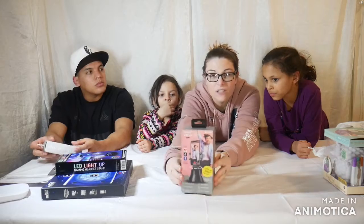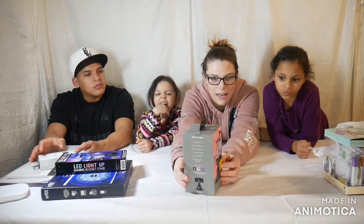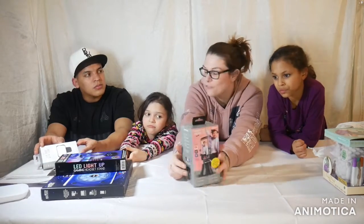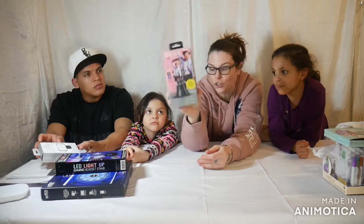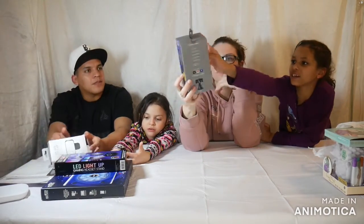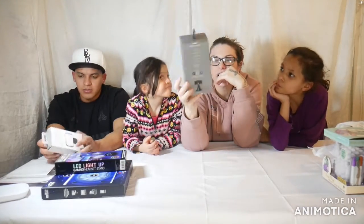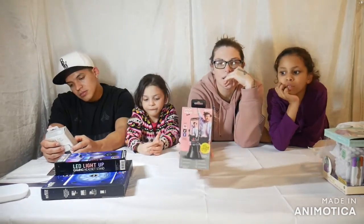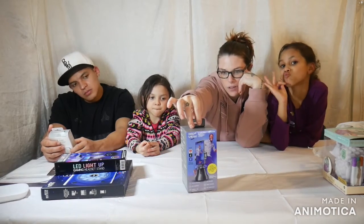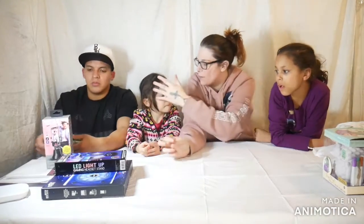And you know what's crazy? This was $10 at Five Below because they have Five Beyond now. We went over to another store right when we left Five Below and this was $30. That's crazy. Go to Five Below if you want this. And it was $10. So we will try this out. They're always making TikToks and stuff, and it will help with videos also.